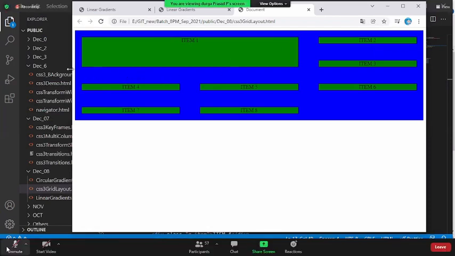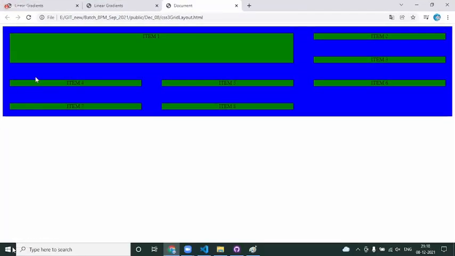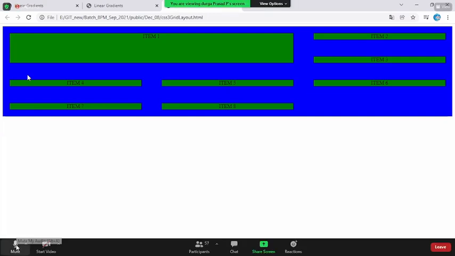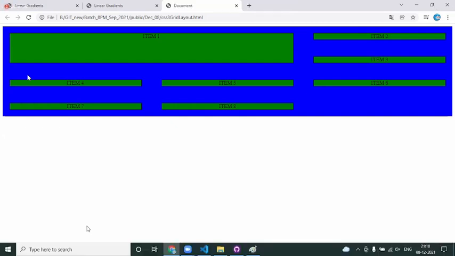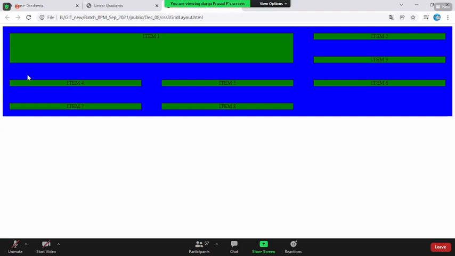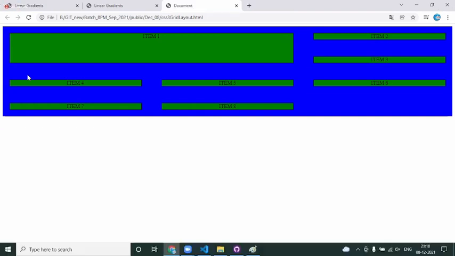Sir, what do you mean by grid area? Grid area is the blue guy, whatever you have, that is what we call a grid area. The complete parent container, which is occupying the complete content, we call a grid area. Grid area is one of the CSS properties using which at a time you can specify where the column is starting, where the column is ending, where the row is starting, where the row is ending.